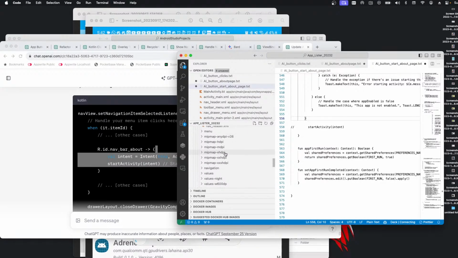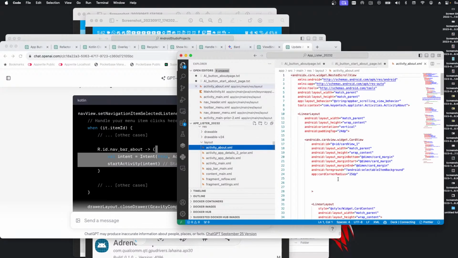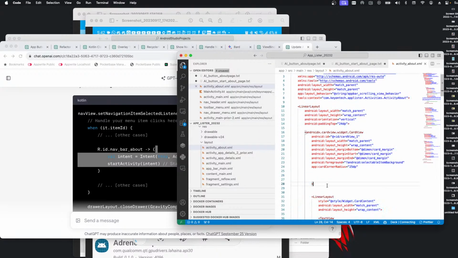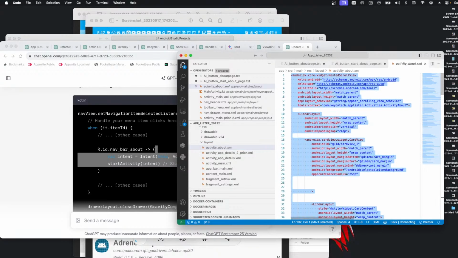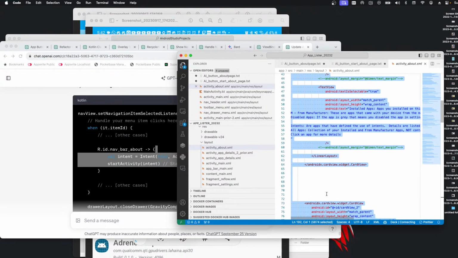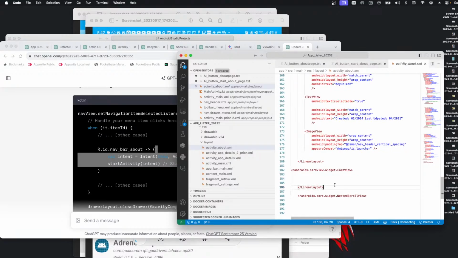Where's the layout file for about? Activity about right here. Refactor. No refactoring. Okay, so even VS Code can't really. I need to download an XML layout extension, I bet you.